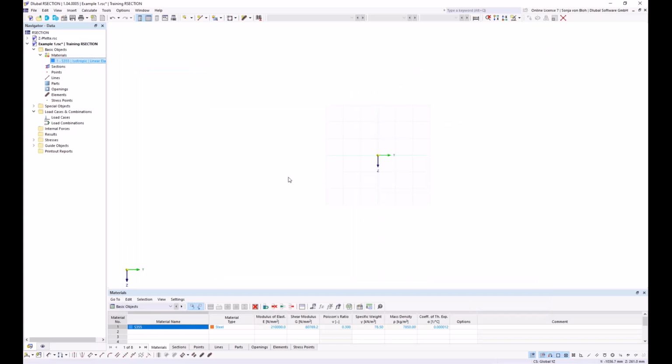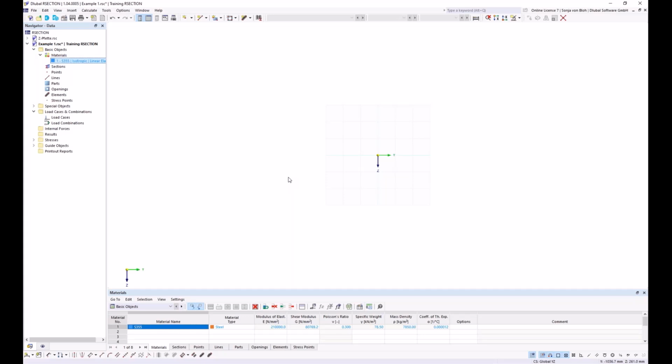I then create the elements. The definition of elements is required if the analysis method, analysis of thin-walled structures, is selected, or if the effective cross-section is to be calculated. An element must always lie in an area.